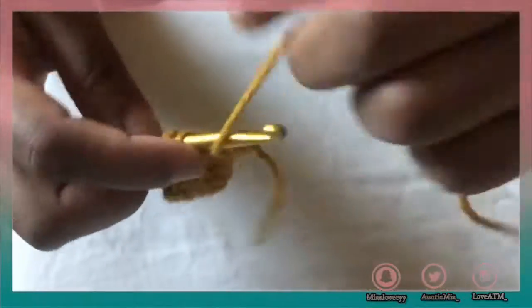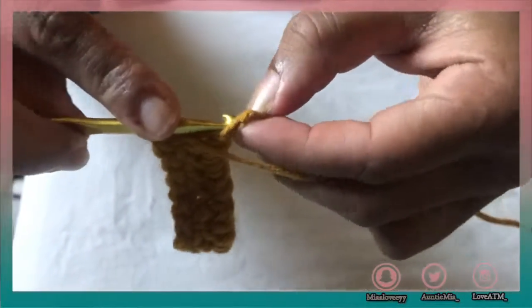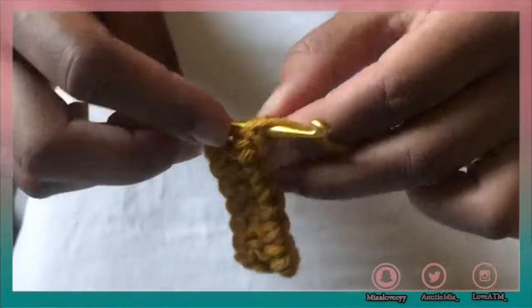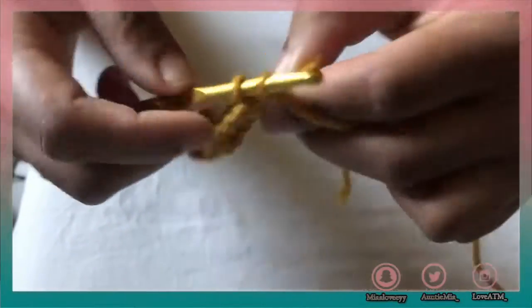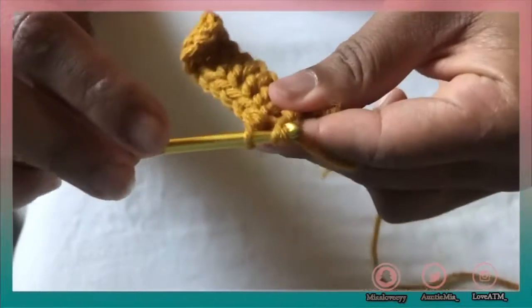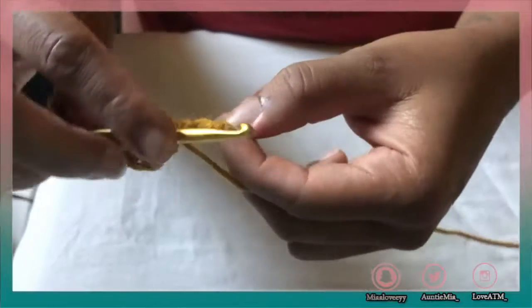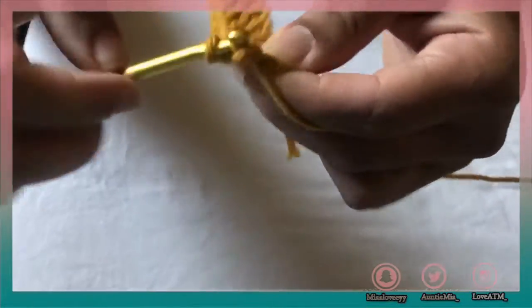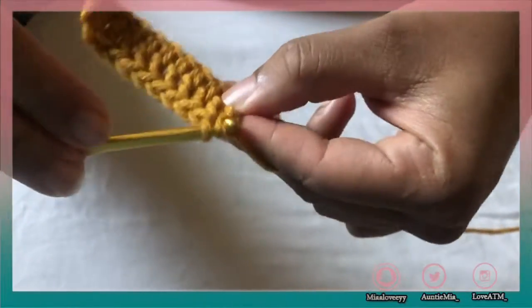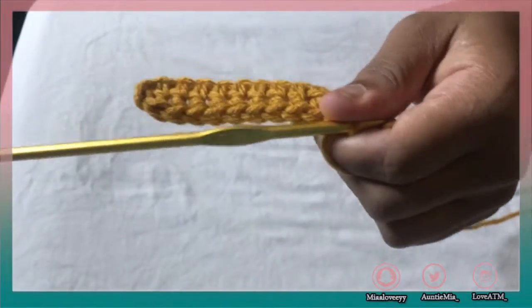We're coming up on our last two chains. I'm gonna wrap, pull through, grab, pull through again, wrap, pull through the first two, wrap, pull through the last two. Last one, wrap, pull through, grab, pull through again, wrap, pull through, wrap, and pull through. And there you have it, your double crochet stitching.